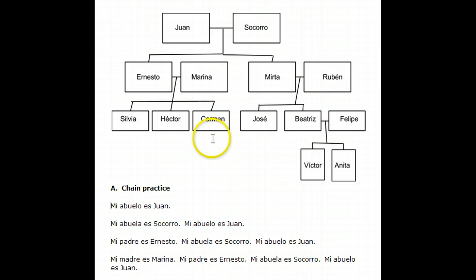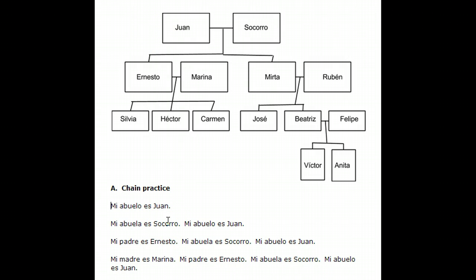So, what I would do from the point of view of Carmen, if I were to choose Carmen, is I would start by working from the top down, or you could go from the bottom up. It's however you want to do this. But they go through and they express the relationship of each of these people. And the thing that they do with this then is they actually repeat.